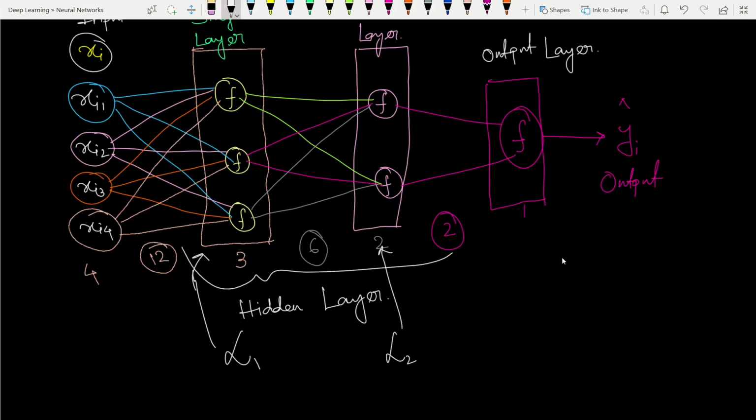That's the simple structure of a multi-layer perceptron. Multi-layer means we make connections between lots of perceptrons. That's the main thing. And why do we actually need multi-layer perceptrons?